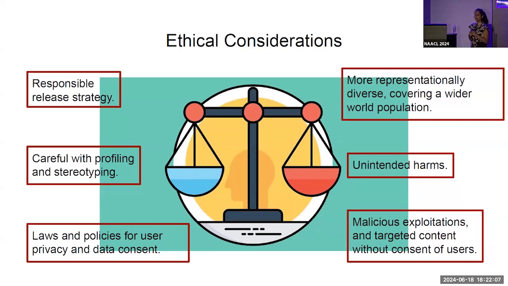Finally, while we advocate for LHLMs, many of the points here are of ethical consideration in themselves, I would like to take a minute to further emphasize its importance. We should seek a responsible strategy to release and use user-level information. User consent and privacy protections are important. Otherwise, such models can present opportunities for unintended harms and targeted content towards users without their awareness. While laws in some nations like GDPR outlaw such use cases, these are not universal around the world yet.